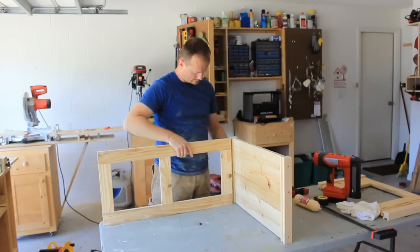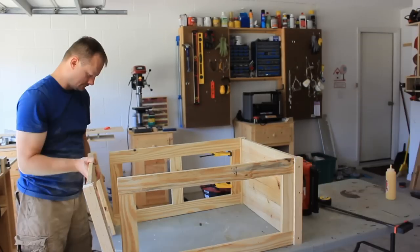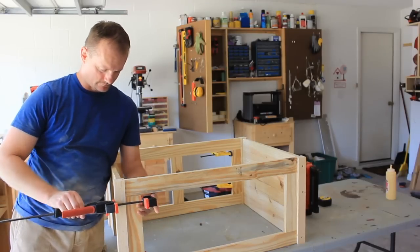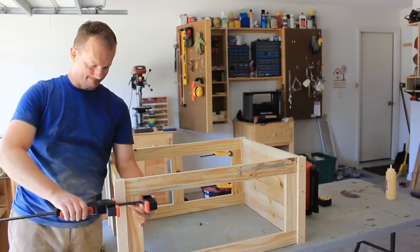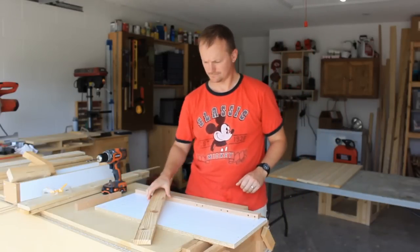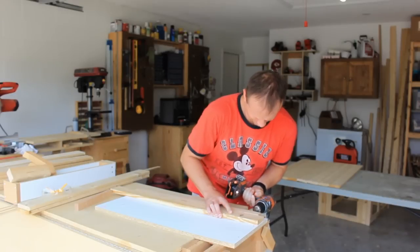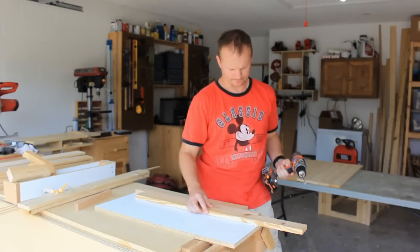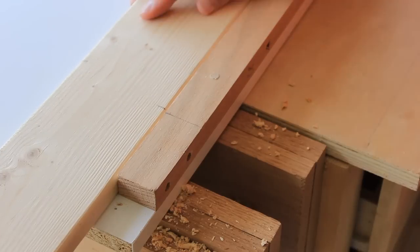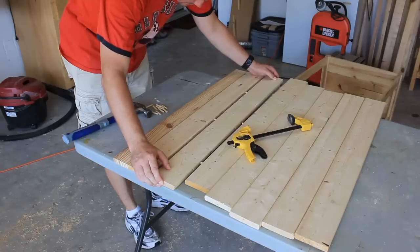Then the side panels. Clamps help me keep the joint nice and tight while I tack them in place. I wasn't worried about the front panel being square at this stage — I'll square it when I attach the floor. Speaking of the floor, I edge glued some 1x4s for that. A glue-up this wide is hard to do without referencing each board off of the next. I usually use biscuits to do that, but since I just made this dowel jig I decided to use it instead. It worked out beautifully.